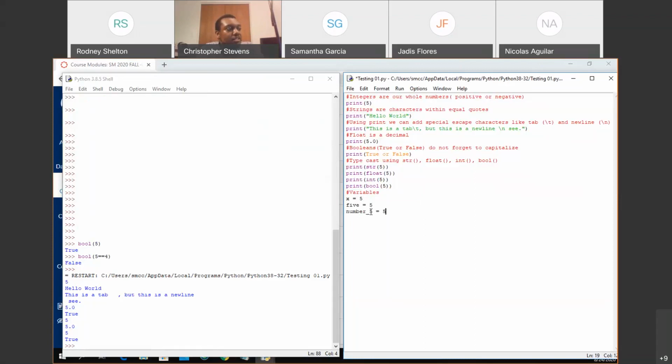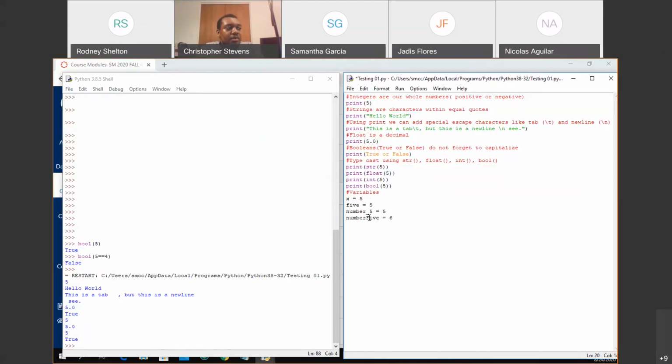Some people will also do what's known as a hump case. The first word would be lowercase, and then the second will be like this. And I'm just using 5 because I've been using 5. If I want to put 6 here, it still would be saved under the variable number 5.